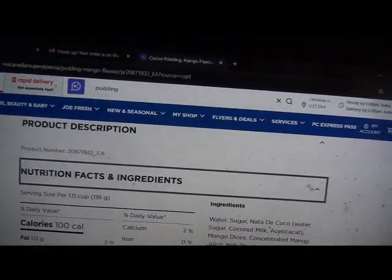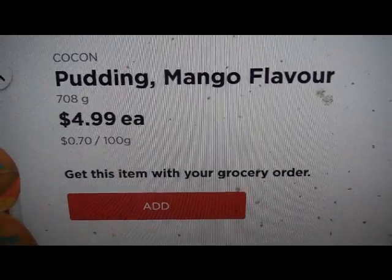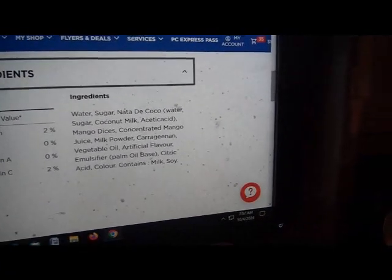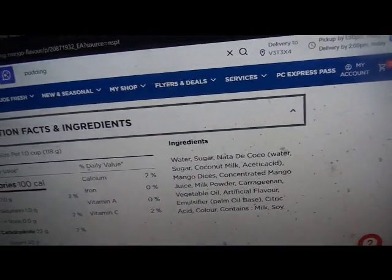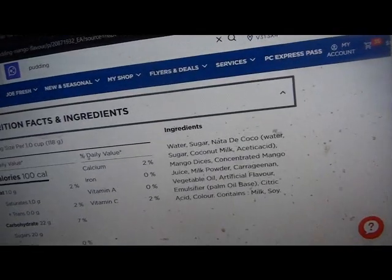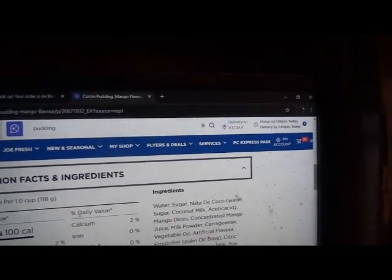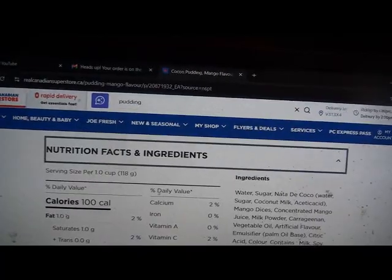Anyway, this is a mango pudding. If you notice, it says mango flavor. Now, I got a lot of canned mango. So if you can make mango pudding, then I'm pretty sure I can figure out a way how to make mango pudding myself at home when I get more organized. Because pudding in general, you can make a pre-mix, put it in a jar, and then make pudding from that as you go about your daily business over a course of a month or two or whatever, right? But I'm not there yet with that part of whatever it is that I'm trying to do here.